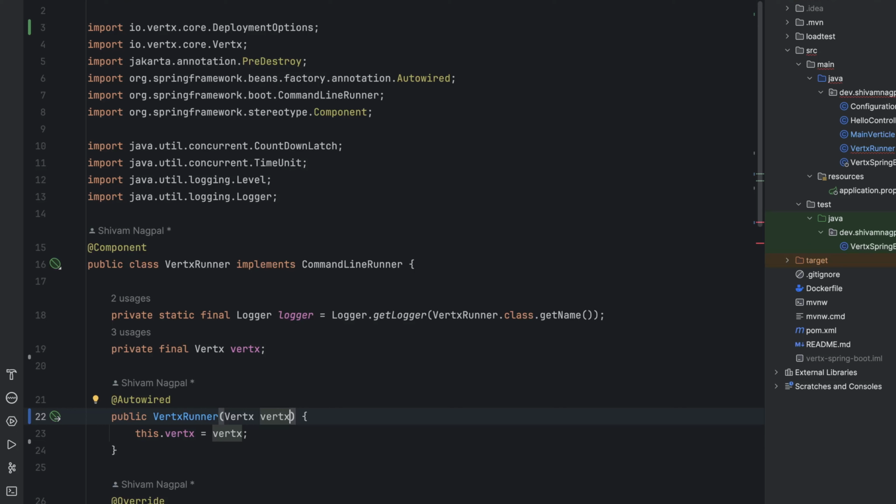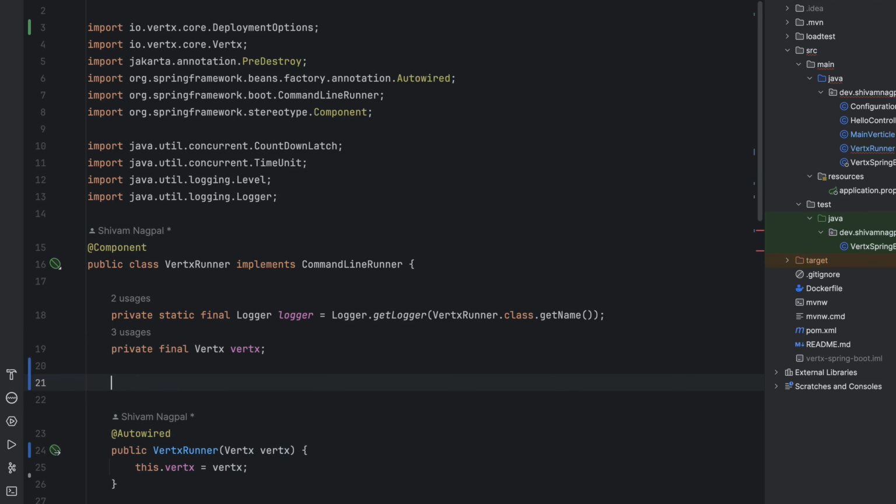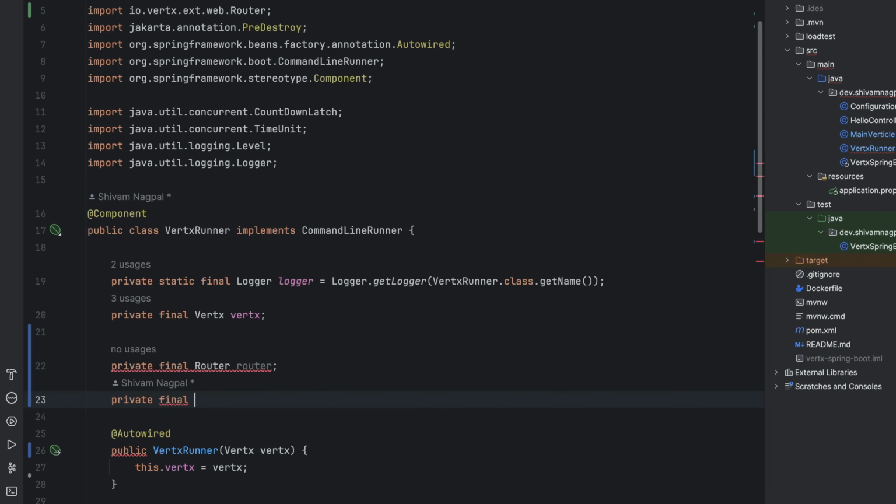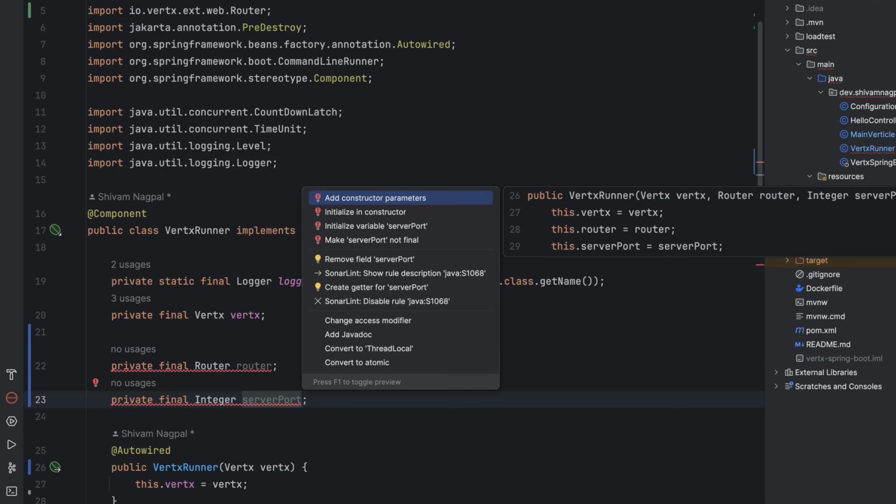Now we'll autowire the router and the server port in this class. Integer serverPort. I'll do constructor injection.